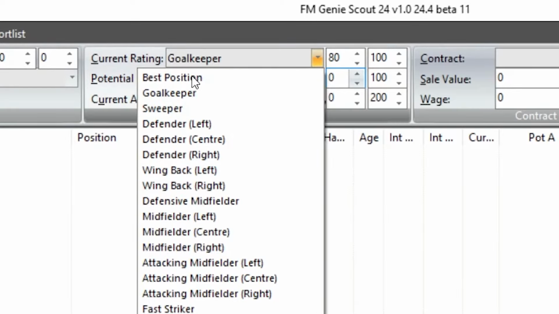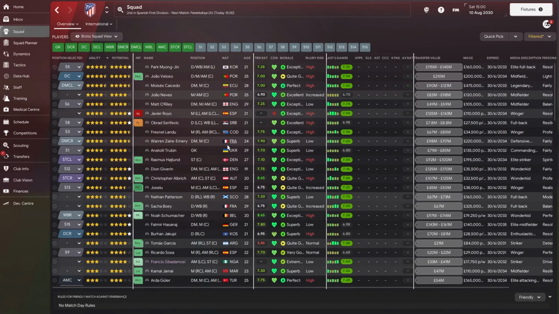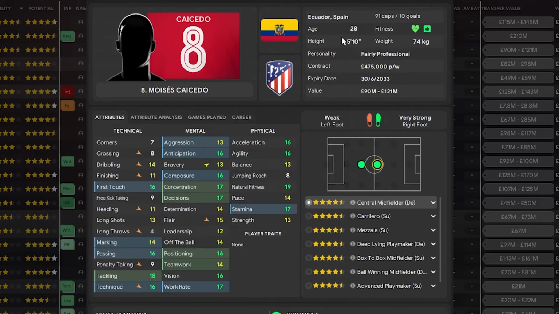So I'm going to just put this on best position and then leave it at 0 default. So back in Football Manager, you can see that my best player in this team is Park Myung-jin. He is a Korean, 21 years of age. He is very, very good. But I'm going to use a player that we're all familiar with in Moises Caicedo. Now, Moises Caicedo is a 28-year-old Colombian central defensive midfielder or central midfielder, very dynamic, one of the very best players that I've gone on to manage on Football Manager.